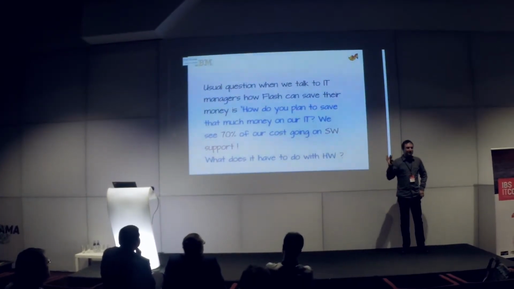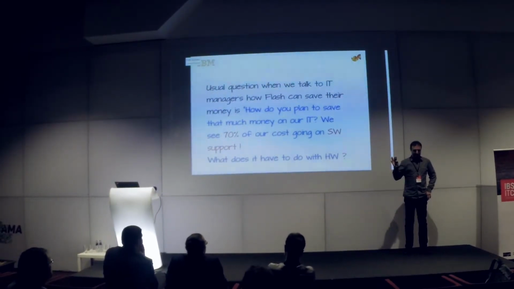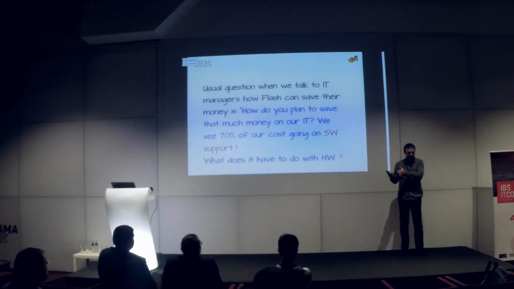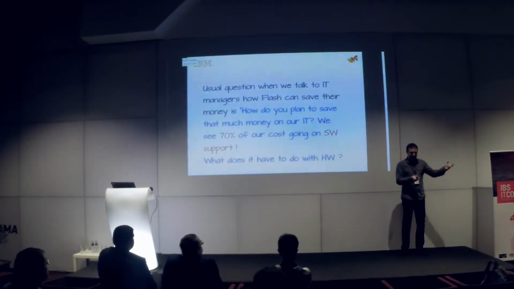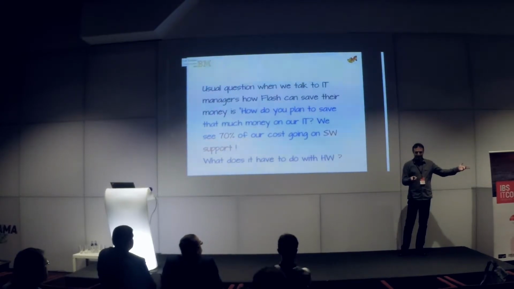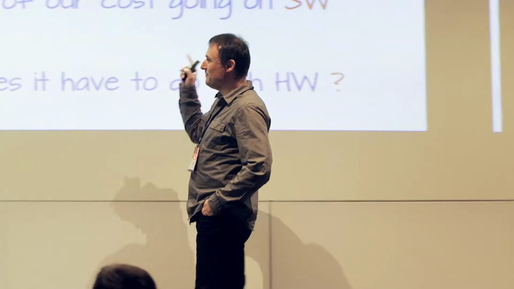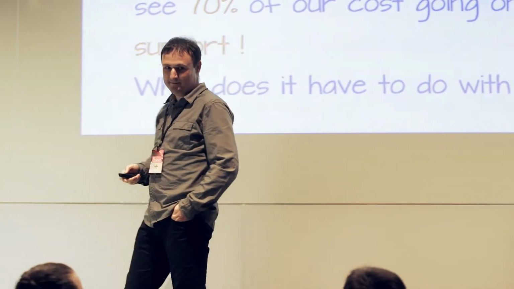I'm paying the majority of my budget for software. You now want to sell me some hardware? How do you plan to save? Is it true for you? Usually hardware is even less than 30%. So if we optimize the 30%, this would be negligible compared to 70%, right? So how can I do this? Actually, I'm bringing your 70% down.